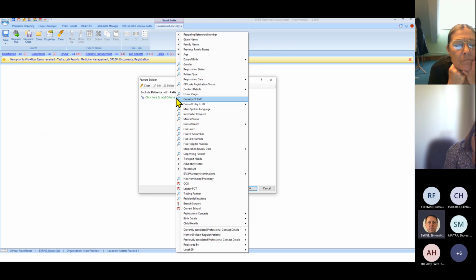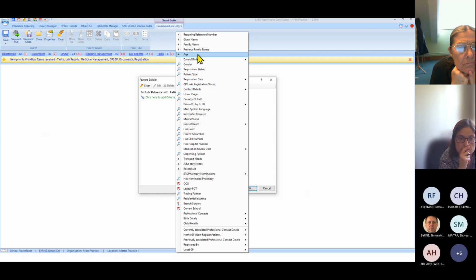I get a much larger list of options, and these are all patient details, and I can choose anything from this list of patient details. Because I'm looking for patients that are over 70 years of age, I'm going to choose age as my detail.